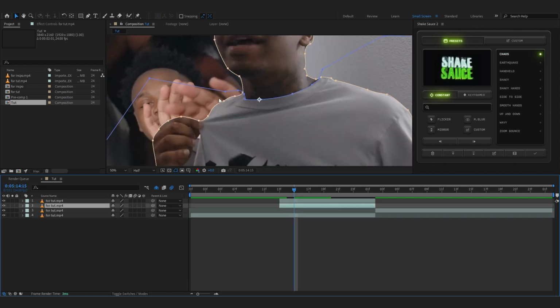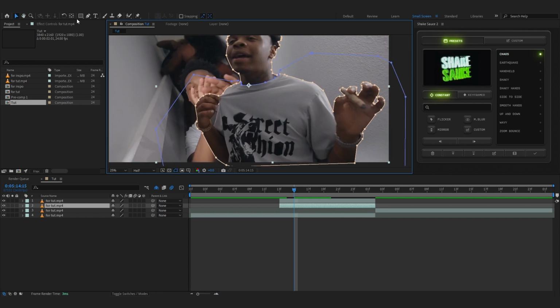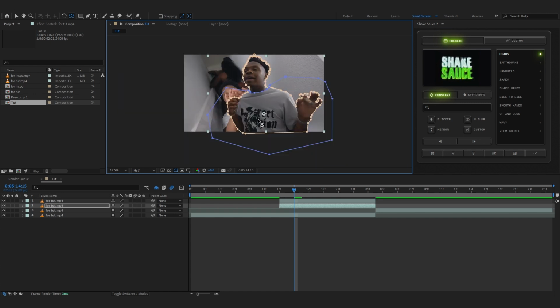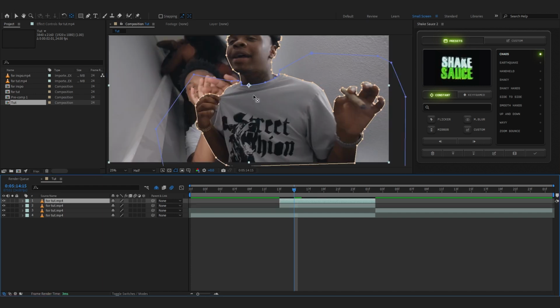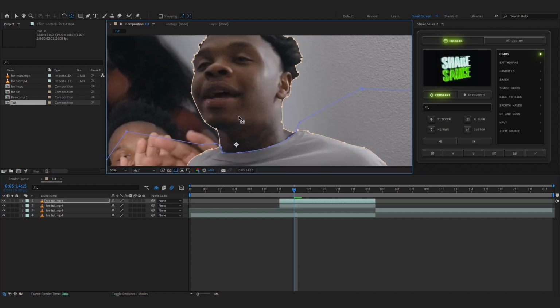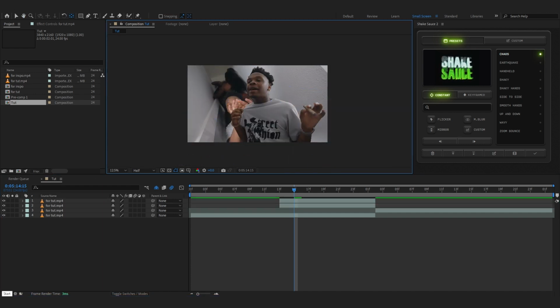One thing I like to do is make sure my anchor point is on the center. So just select this tool right here, or you can hit Y on your keyboard, then just put the anchor point around the center of whatever it is, like your body and even the head. So let's just do that same thing with the head. So let's just put it on there. So let's just start animating.